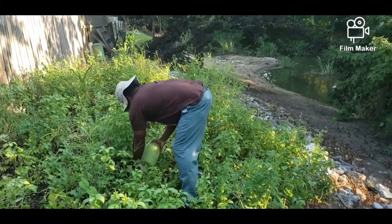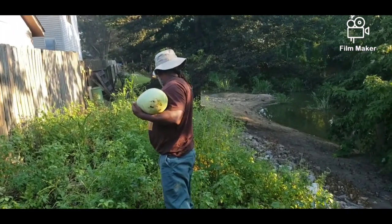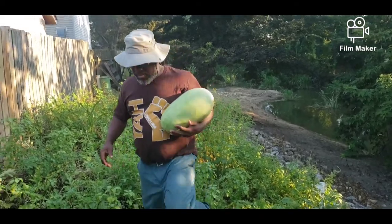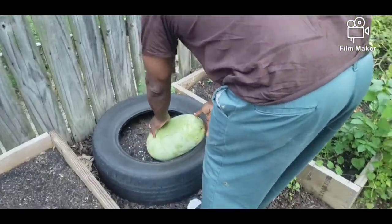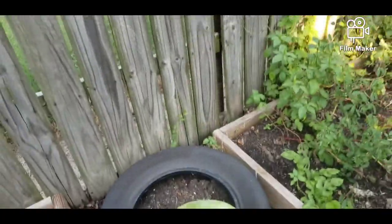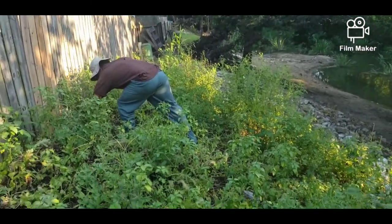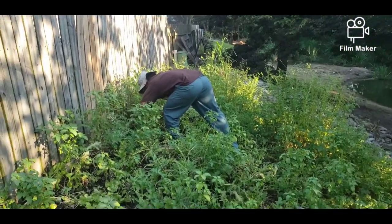James is getting another one of his watermelons. You think it's ripe? He went in the house. Tell everybody how many you got so far this year. We got quite a bit. Let's take a look at it. Here's another one of his Charleston Grays. The plants are kind of — you can tell that they're kind of dying back some. So we're just going to let them produce a little while longer and then we'll get everything cleared out.